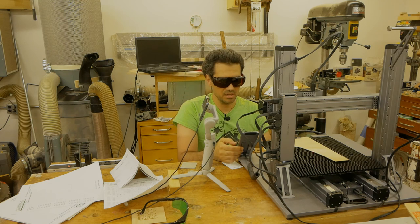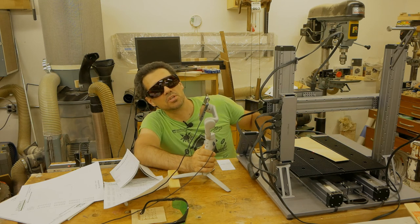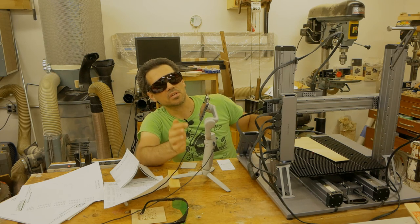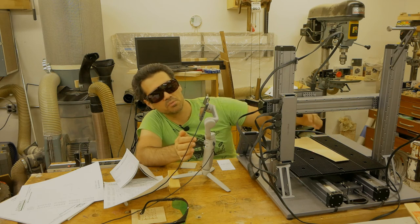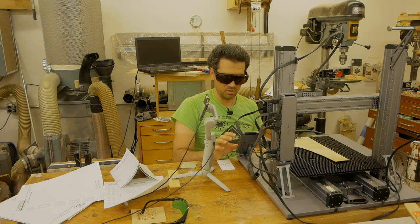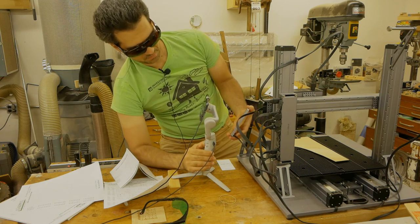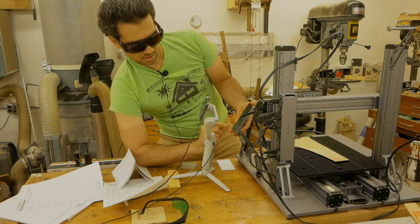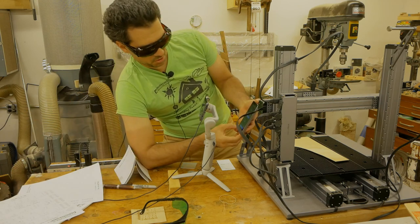Now I may have to switch back to manual mode, because if I zoom in and focus on the particular area, it is sitting slightly above the actual bed, so the measurement may not be as accurate. So what I'm gonna do is go back and do manual mode. And let's remove the paper from the actual gimbal. So we're going to manual mode.